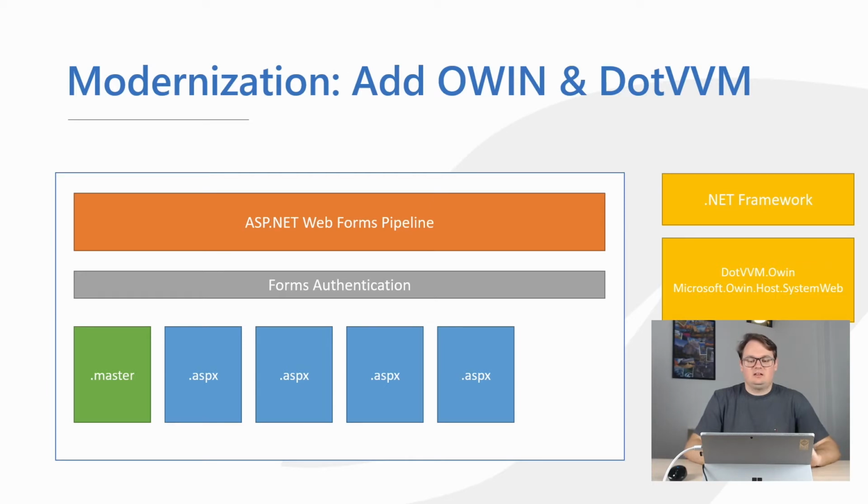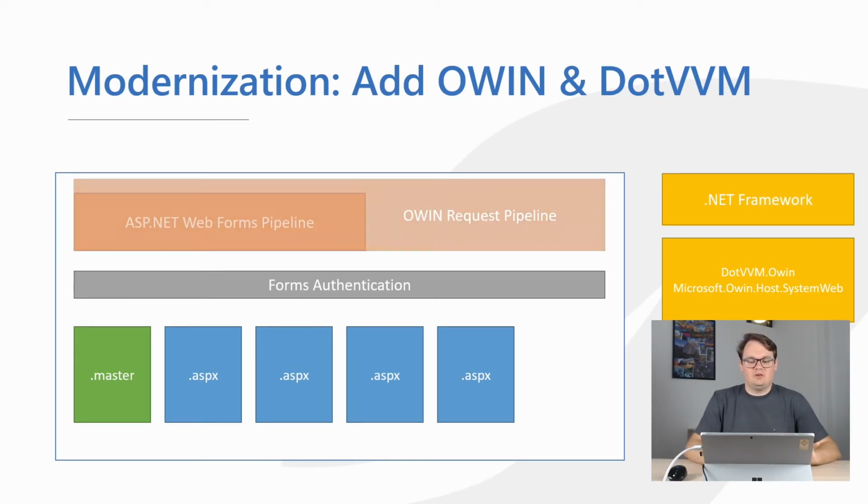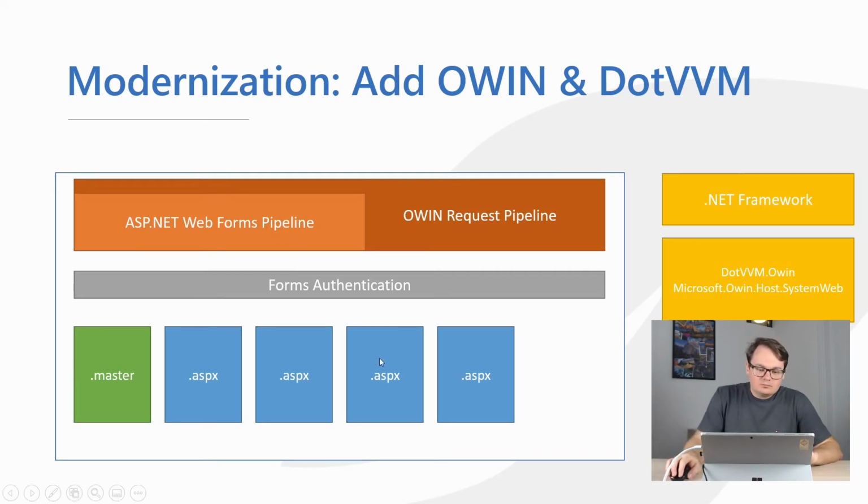And what it does is that it will add a second pipeline to the application. So the WebForms pipeline will be here, and it will be wrapped with the owin request pipeline. It's hard to say if they are side by side, or if the owin is wrapping the WebForms, or if WebForms is wrapping the owin pipeline, because in reality they can touch the request in various phases in the IIS pipeline, but they are both integrated with the IIS pipeline. And when you get the HTTP request, then it first gets to the owin pipeline that can handle it by itself. And if it cannot handle it, it will just delegate it to the WebForms pipeline, which can do what it has been doing all the time before.